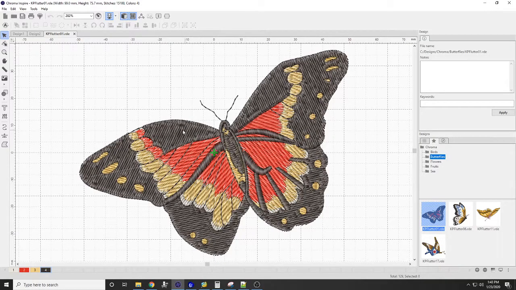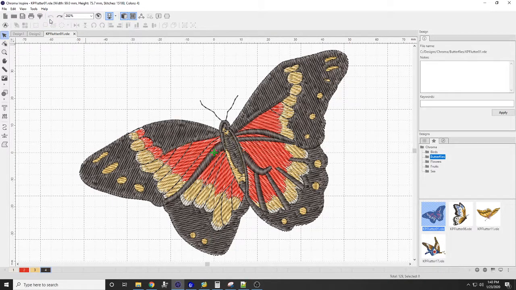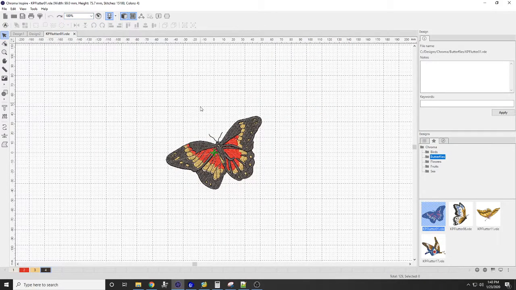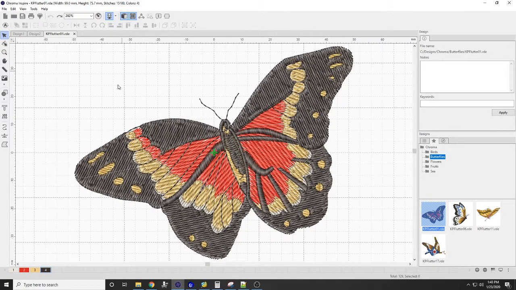I'm going to go ahead and delete this part of the butterfly. And now that it's gone, we have our undo button, so we can undo our last mistake. And we have our redo button, so we can redo. Here we have our scale. Our scale is set. You know, we can do 1-to-1, we can do 400%. I personally like to do 600%, but it won't go to 600%. I can take and draw an arrow to get where I want it, but we're not going to do that right now. We'll cover that a little later.